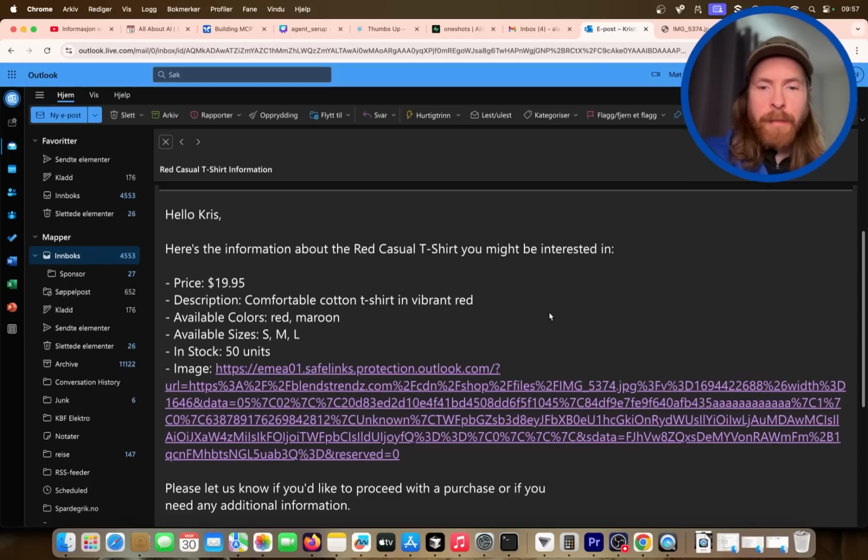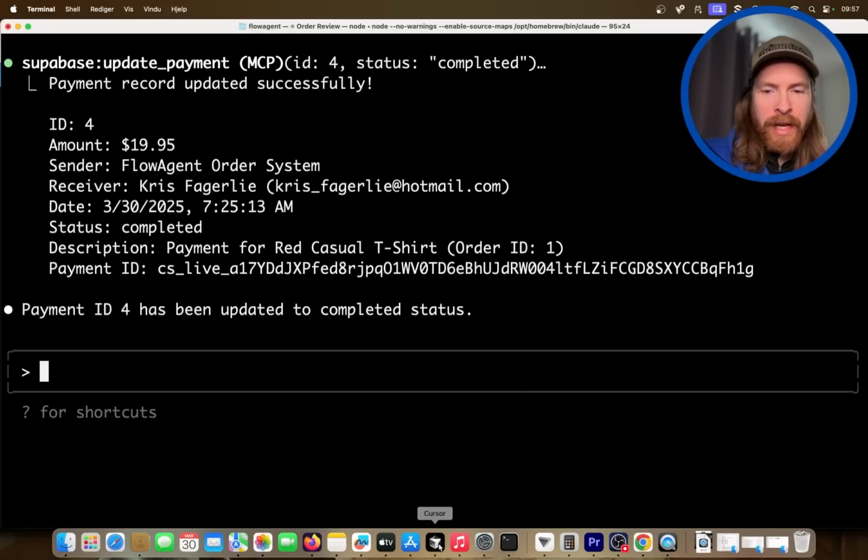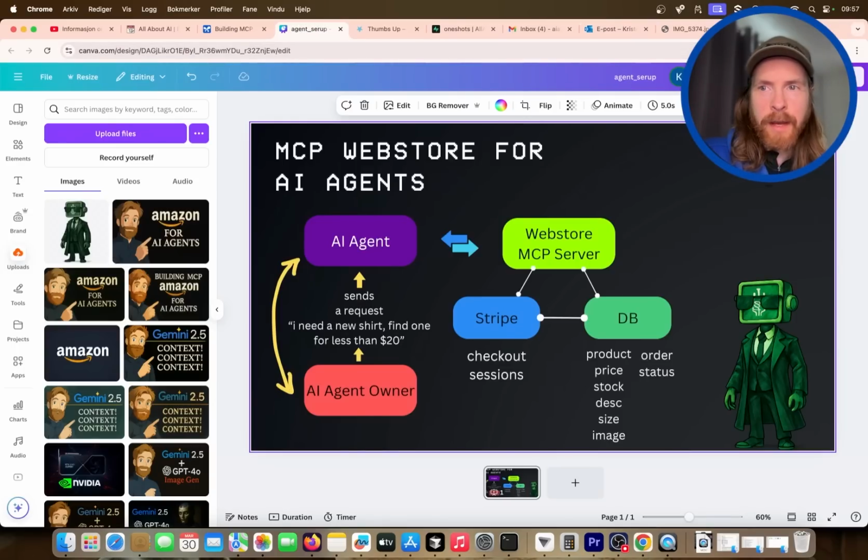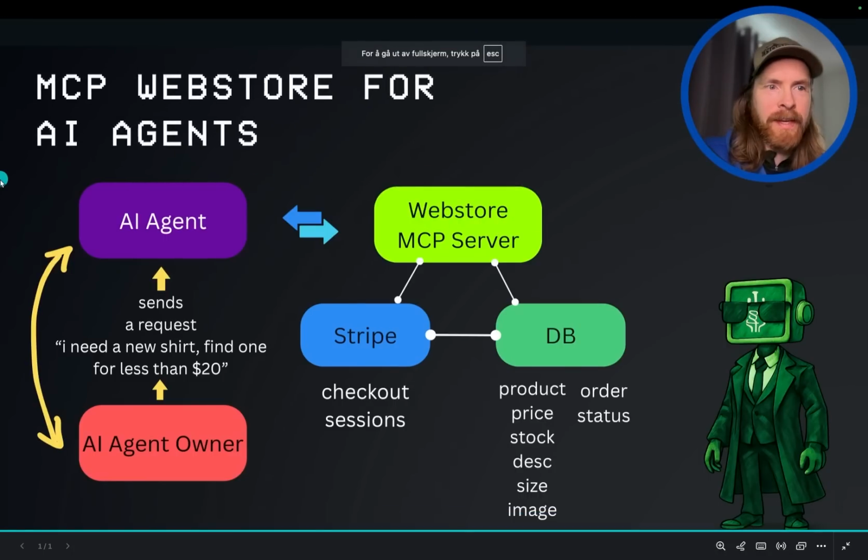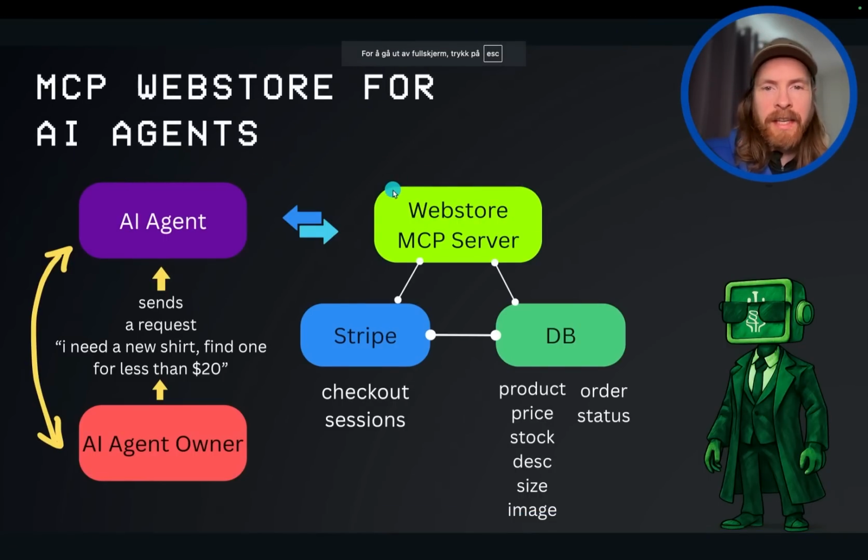So yeah, this is something I've been thinking about, and I'd be interested to hear what you think. Do you really think this setup is something these websites are gonna adapt? Do you think big e-commerce stores, like, let's say Amazon, are gonna prepare for AI agents to do orders for them? So this was, of course, a very simplified version, but I just think it's interesting to see what we actually can create using these model context protocol servers, and it's just a lot of flexibility.